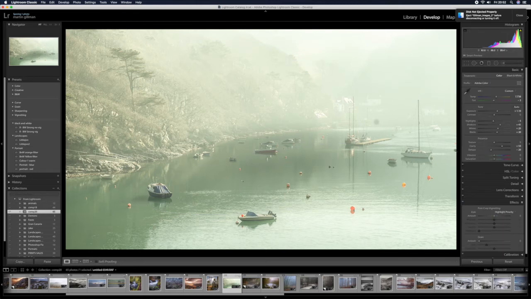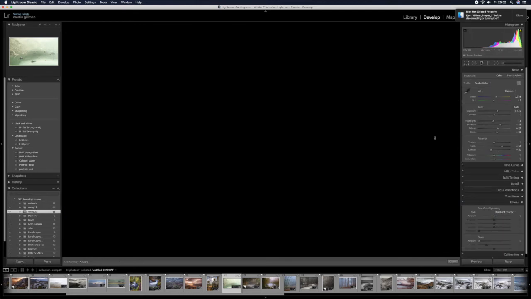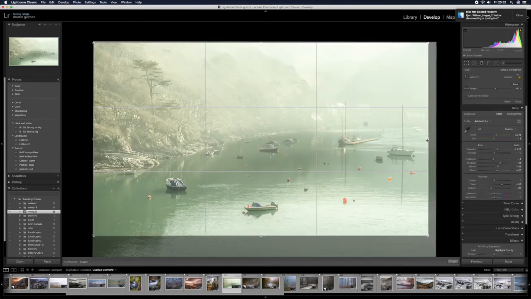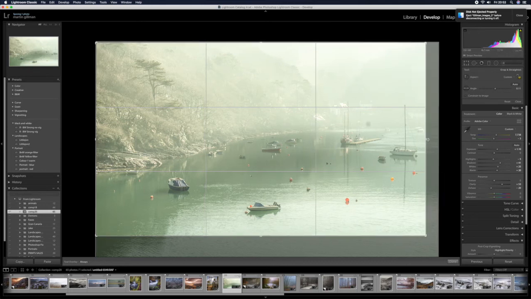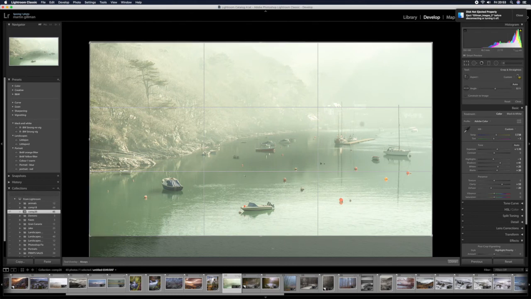If I just deselect that a minute and I go to the crop tool and I draw this in. If I'd shot the shot a little bit like this, this would have been too close to the edge. So now I've lost my kind of balance, really. So that's why it was done in this particular way. Now I've obviously cropped a little bit off in post-processing because there was too much spare space down the bottom. But you could also class to a degree the tree here as another point. But we have effectively got a collection of points arranged on purpose, very deliberately, to sit in the frame in a particular way. All right, hopefully that makes sense.